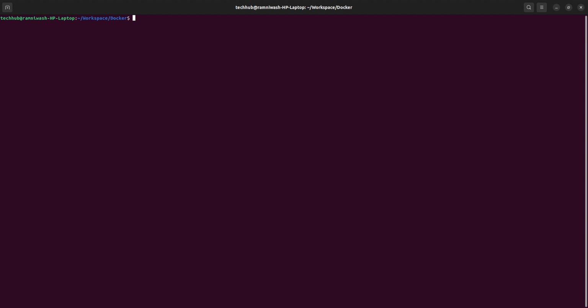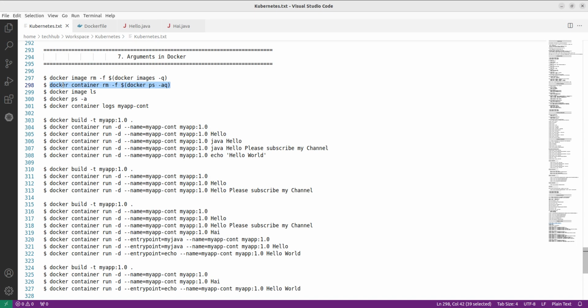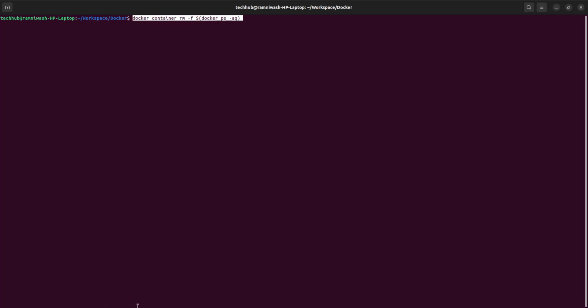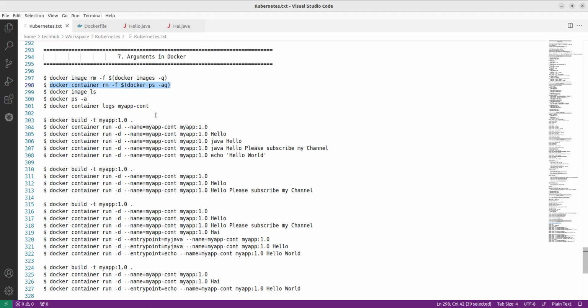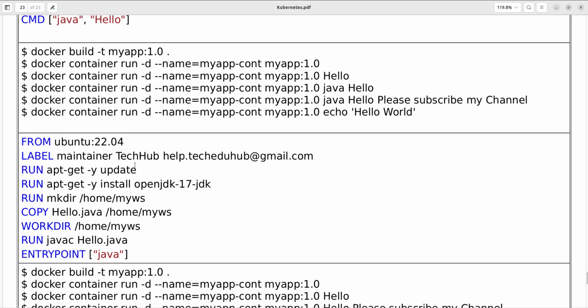Fine, clear it. Delete the container. Next, so we have done the third. No, only the second we have done.